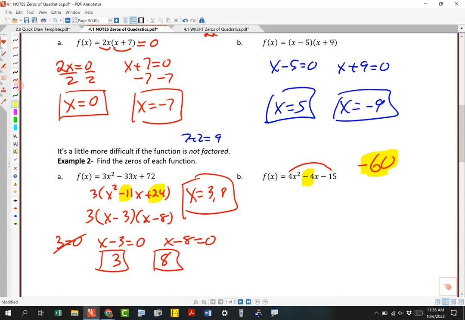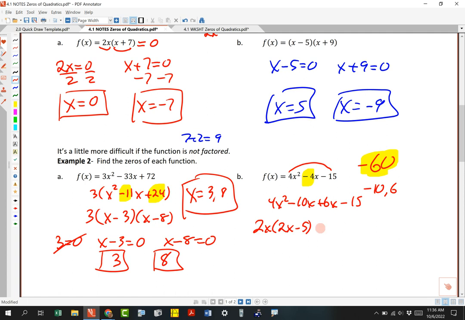Sai, what do you think? -10 and 6. Negative 10 and 6. I'm going to write negative 10 and 6 off to the side here. I'm going to take the extra 5 or 10 seconds if I'm yapping like this. Multiply to be negative 60? Yep. Combined to be negative 4? Yes. So we're going to be okay on this. This is going to be 4x squared minus 10x plus 6x minus 15. I can take out a 2. This is going to get interesting. 2x minus 5.